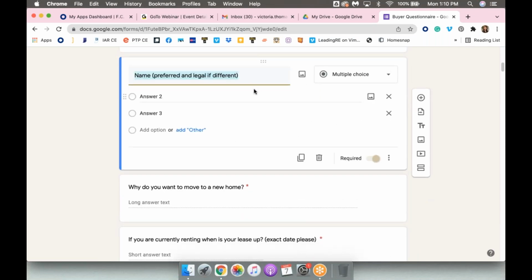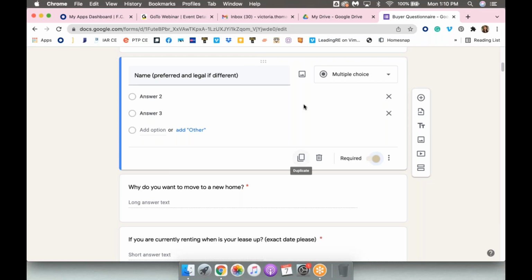If it's something that I absolutely want to make sure that they answer, I can make it a required question. I can turn that on or off just by clicking on it. It turns the little slider on and off. So if I want to make sure that they don't forget to tell me their name or give me their email address, I can make it a required question so they don't forget about it. That might be nice if you used one of these at an open house to get people to sign in. You could make it a required question so they don't skip it.